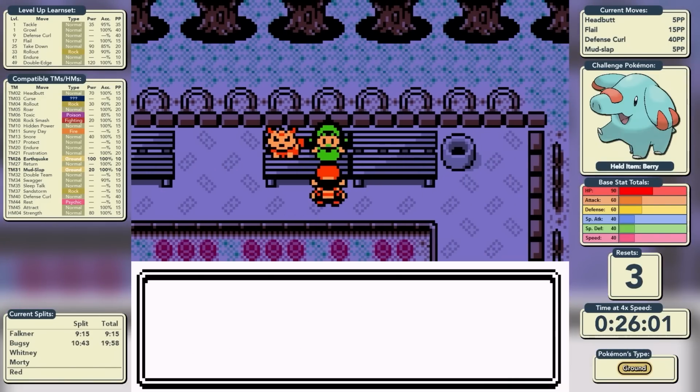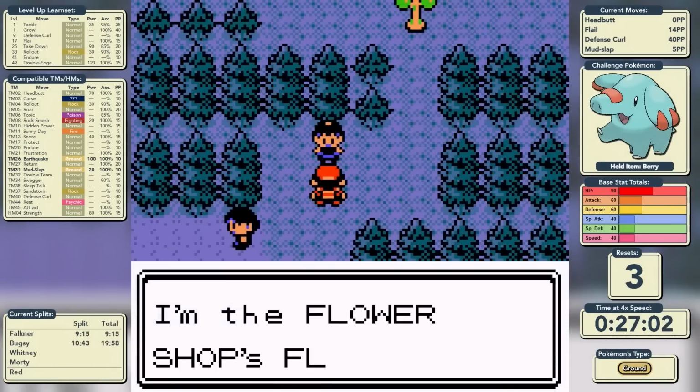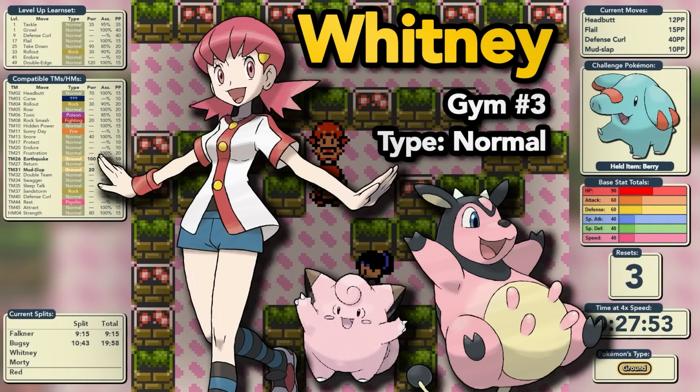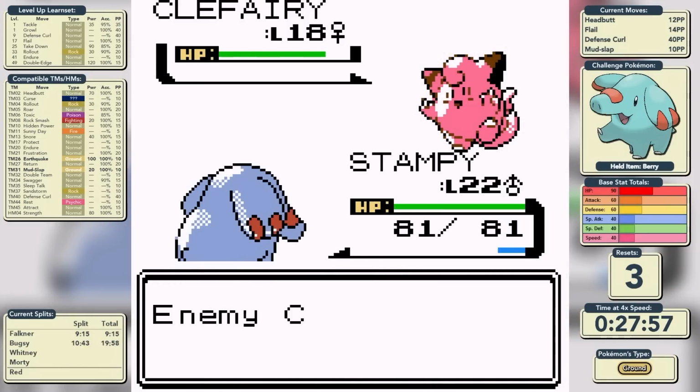Now we're in the National Park, we will pick up the Quick Claw from the teacher on the bench, we'll pick up Dig from the north of the National Park, and we'll have a little chat with Floria, who gives us a Squirtbottle. And finally, just before we take on Whitney, we'll pick up the Rollout TM and we'll teach that a little bit later. But for now, we've got Whitney to deal with.